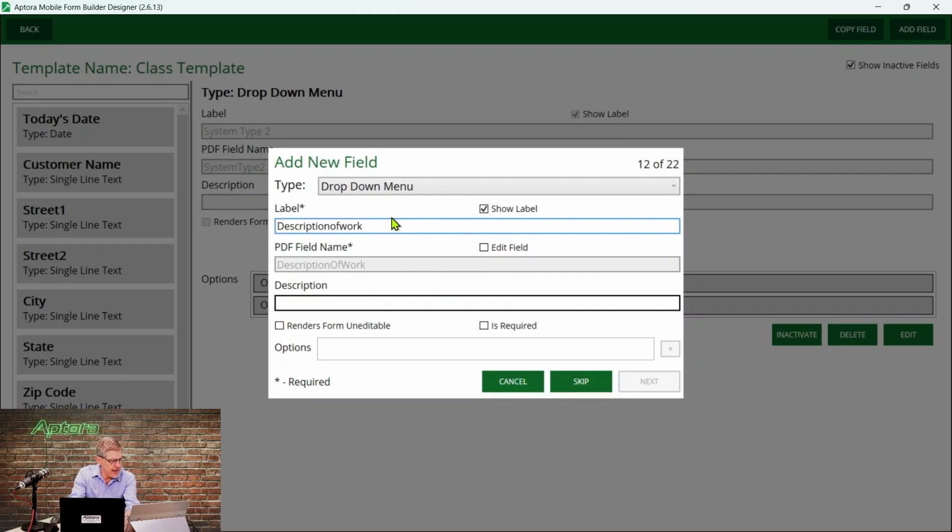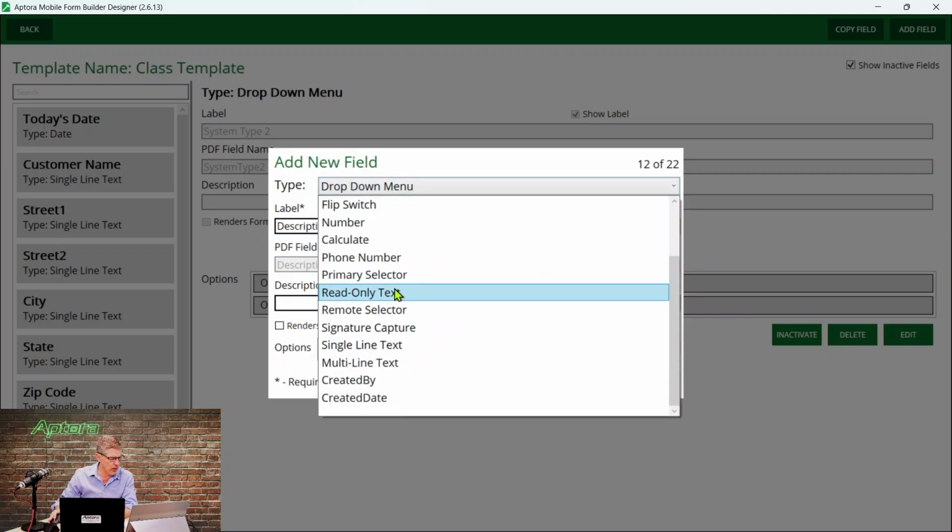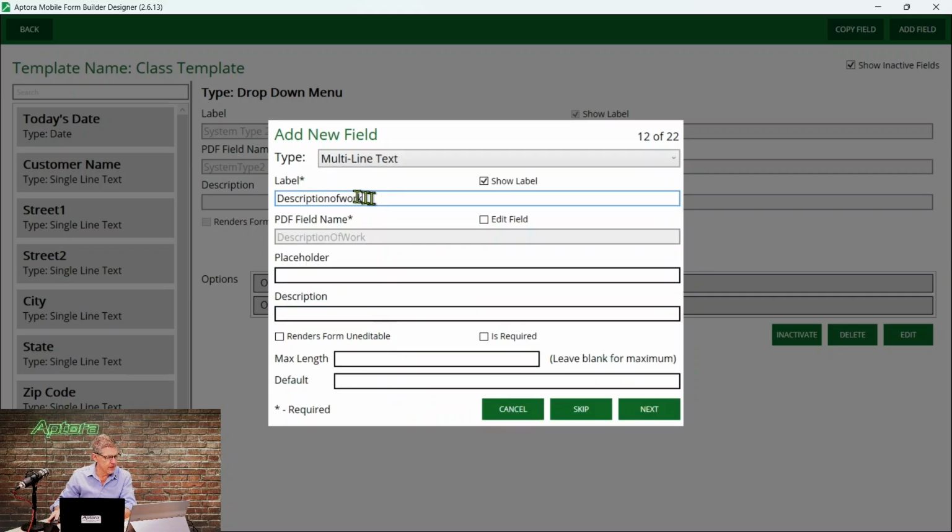So remember that label is coming from the name. And the name of the field is description of work. So I'm changing the label that the technician will see on that screen, description of work. And the description of work is not going to be a drop down. We're going to want that multi-line text. And we have some options. We can have a maximum length, say 250 characters, which is pretty common, 500 characters, something like that. Many of you would love to get a 500 character description of the work, wouldn't you? So you may not need to put a maximum on there. It might be wishful thinking.